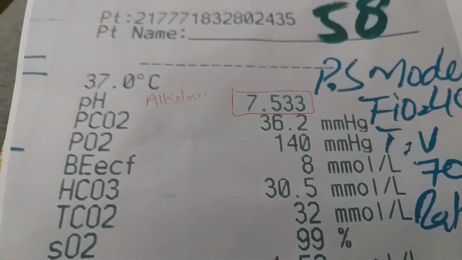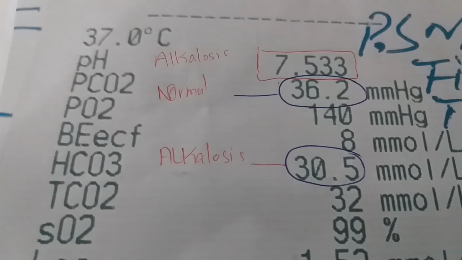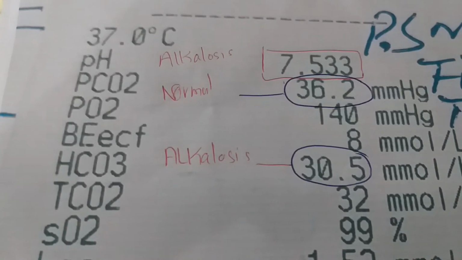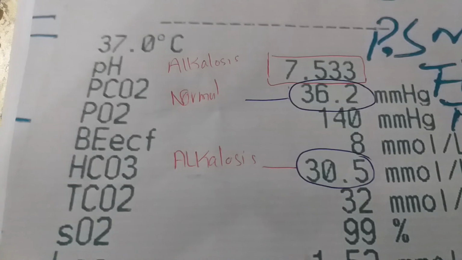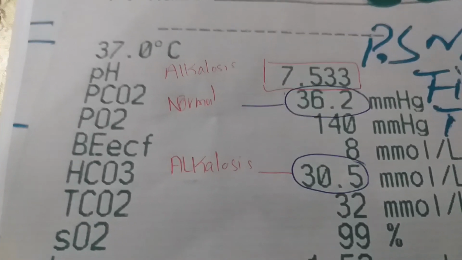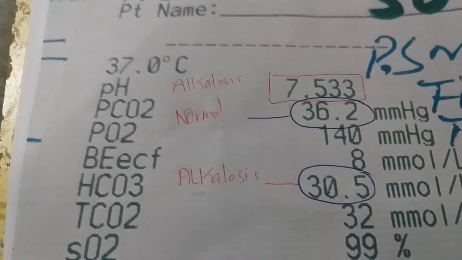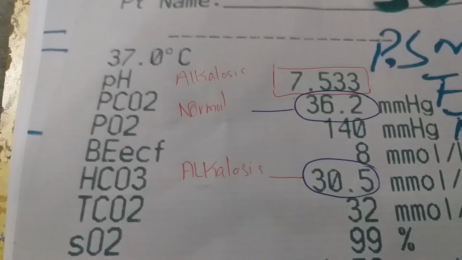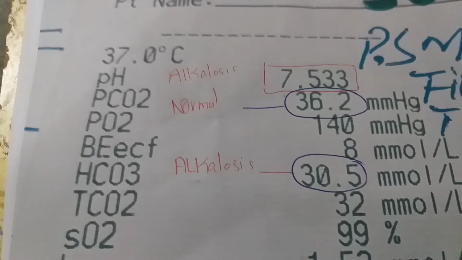Now, this is a very interesting thing. If we look at the ABGs of this patient very keenly, we see that the pH is in the range of alkalosis. Partial pressure of carbon dioxide is normal, and the bicarbonate is 30.5, which is again alkalosis. So, of the two, normal and alkalosis, which goes with the pH, which is more similar to the pH? Obviously, bicarbonate, because bicarbonate is causing the alkalosis and pH is also alkalosis. So, the primary problem in this ABG is metabolic alkalosis, and PCO2 has not yet started compensating it.